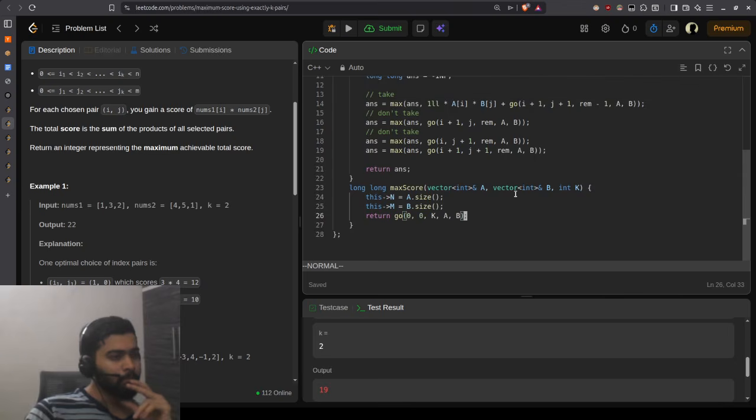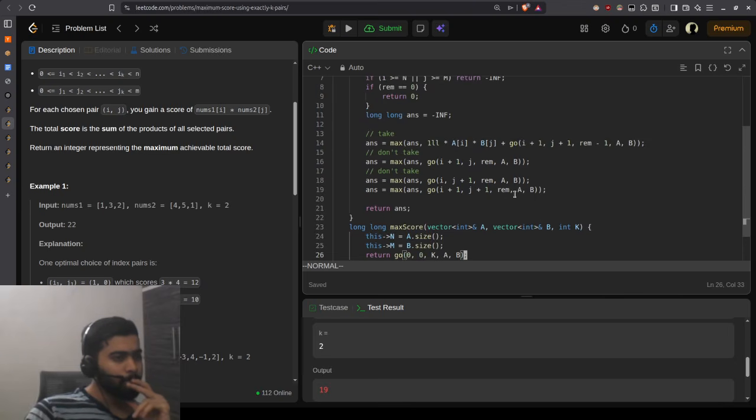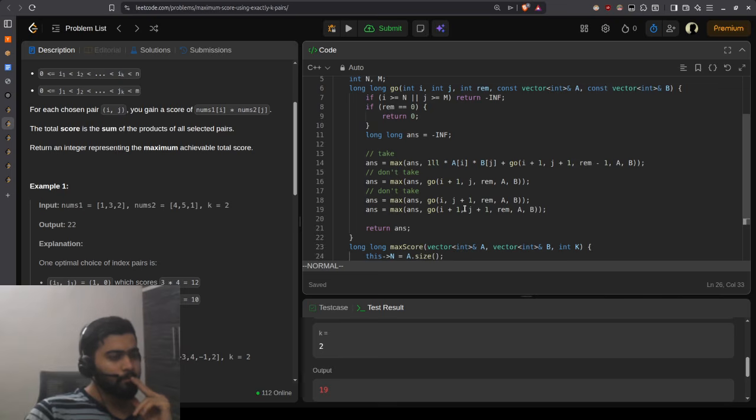Max score n, m: A of i times B of j, plus the remaining one.